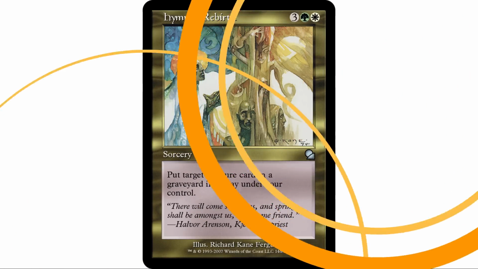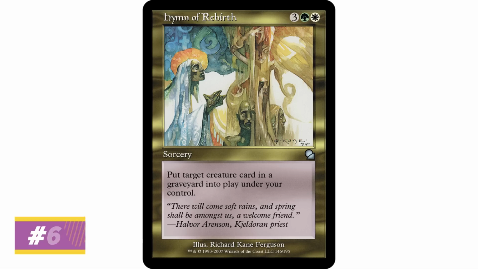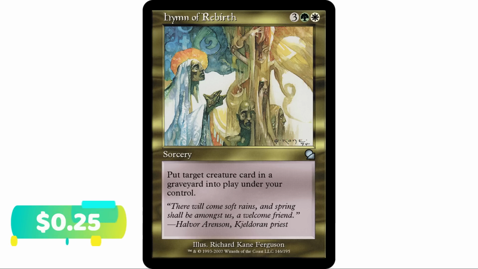Coming in at number 6, Hymn of Rebirth, 3 green and a white sorcery. Put target creature card from a graveyard onto the battlefield under your control. Very interesting card, and I know it might not seem like much, but when I saw this card, I quickly looked it up, and this is the only non-black card that gets a creature card out of an opponent's graveyard. I think that's where this card is really significant.